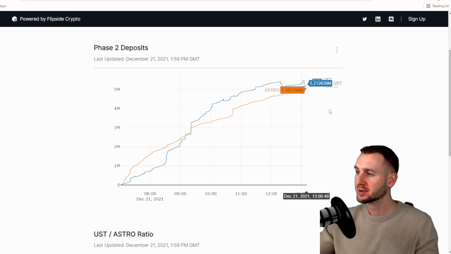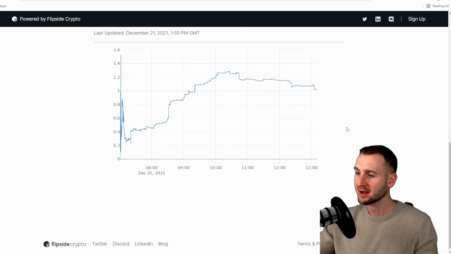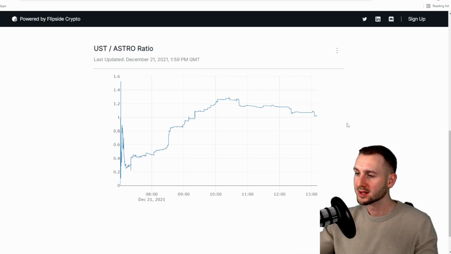These guys always put together some epic data and charts. Here you can see the total deposits in phase 2 of UST at the top versus Astro, and also the ratio and how that's developing over the day. This is something useful to come and track and then decide whether you want to add UST or Astro to this pool on the basis of, do you think Astro is currently undervalued or overvalued? That is a decision you have to make for yourself.